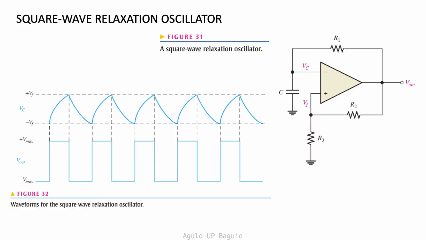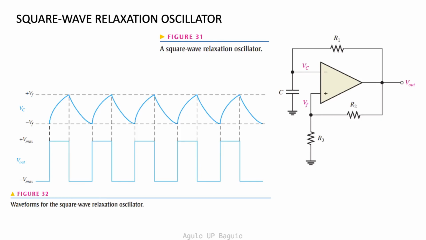This circuit is a square wave relaxation oscillator. The circuit is composed of a capacitor at the inverting input with a resistor feedback and a voltage divider network as the positive feedback circuit. The negative feedback circuit looks like a differentiator, although it technically does not differentiate the signal here. The positive feedback circuit is not just a voltage divider circuit, but also acts as a reference signal that triggers the output to change signs, just like in a comparator circuit.